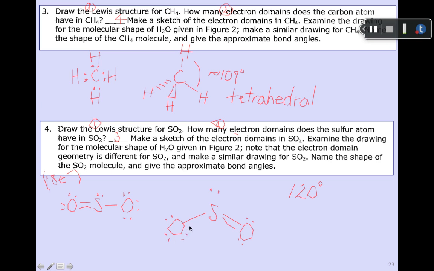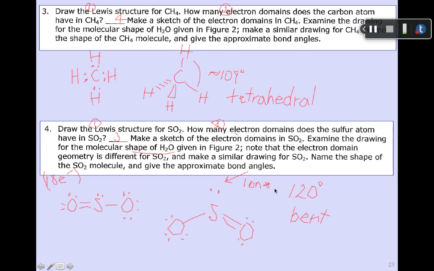And so the other oxygen is going to have its 3 lone pairs. And making a drawing for this one, the electron domain geometry is different. It's not like the one that we had with tetrahedral things prior. And so the shape of the SO2 molecule with 2 bonding regions and 1 lone pair is now just simply the bent molecular shape. Again, bent molecular shape can arise when you have 3 electron domains with 1 lone pair. So 1 lone pair gives you that bent geometry instead of something that might otherwise be linear.